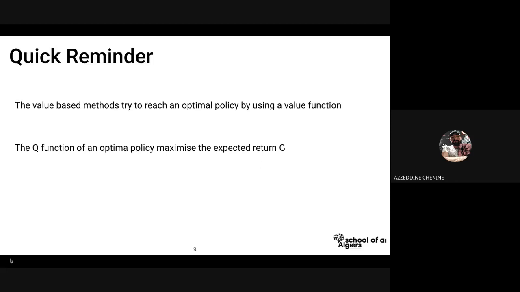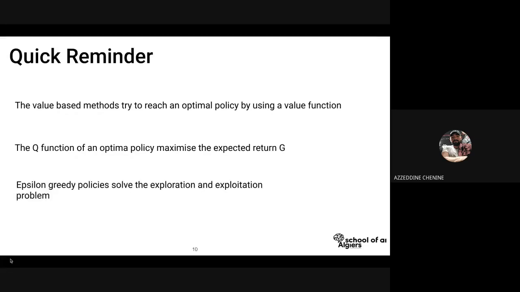So if we are being pragmatic, the best policy will give us the best cumulative return G, which is the sum of each reward on each task. This is intuitive, in fact. If we find a function that can give us the proper action that will, at the end, maximize our cumulative reward, it means that our Q function is rightly directing us to the optimal policy.